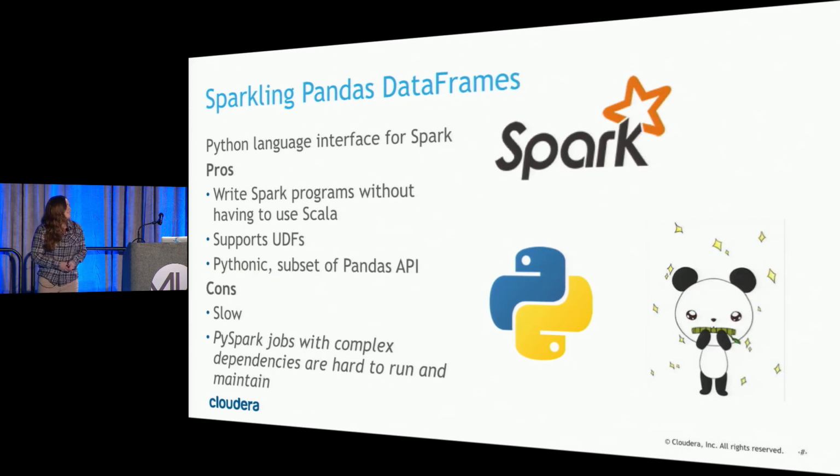Sparkling Pandas. As you notice, these are very, can I go back? Yeah, these are very similar slides. The only difference is that Sparkling Pandas is Pythonic. It has tried to match the Pandas API as closely as possible. Our goal is that you change an import statement from Pandas to Sparkling Pandas, and you change the point at which you create your Spark data frames. You actually have some of the other objects that you need to generally use Spark. And then all of your code should still mostly work. This is the goal. So same pros and cons. One thing just got changed, where this is a lot more Pythonic.